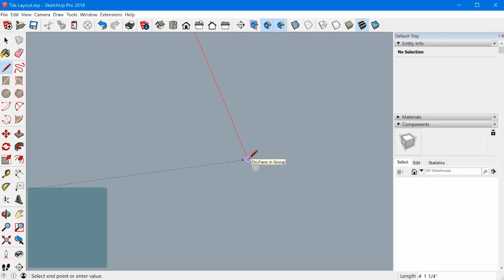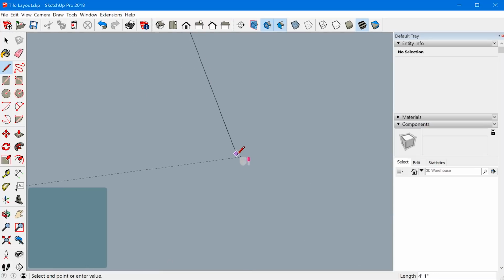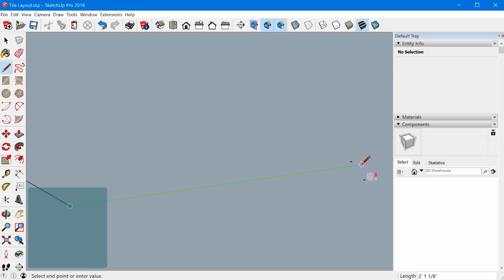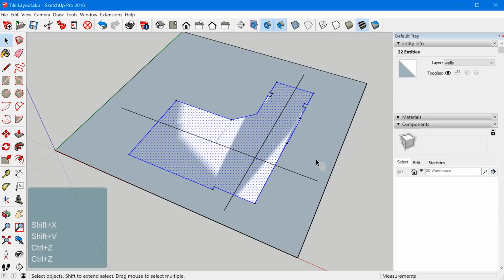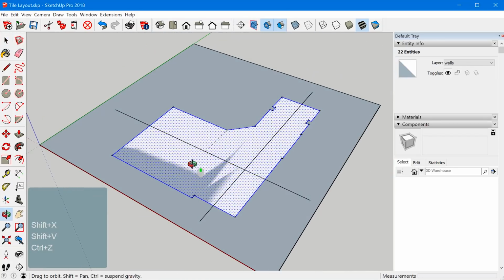See how close this is to being on axis? I need to just move over a little bit. And sometimes when you're zoomed way far out, it's hard to know for sure if you've hit the guide or not. So you're just going to go around the model, making sure that you're snapping. And when you get back to the beginning, you'll have the floor with your wall outline inside SketchUp.